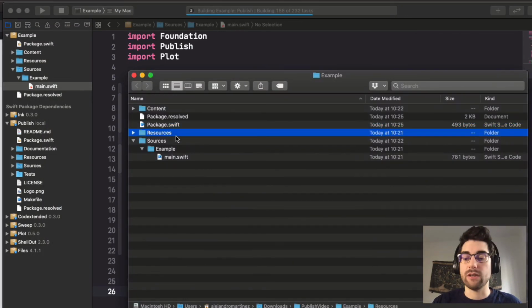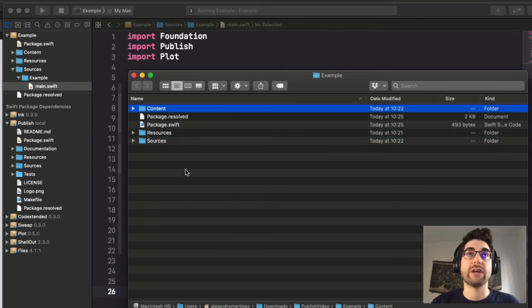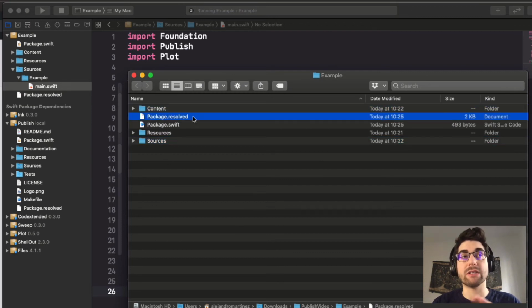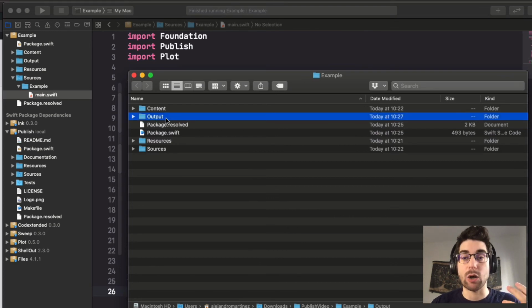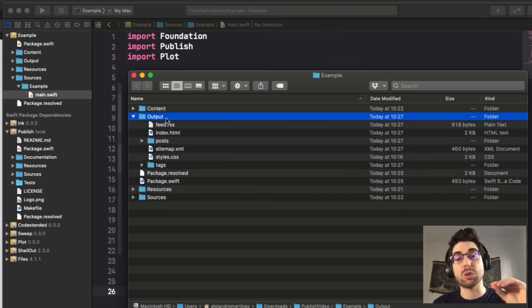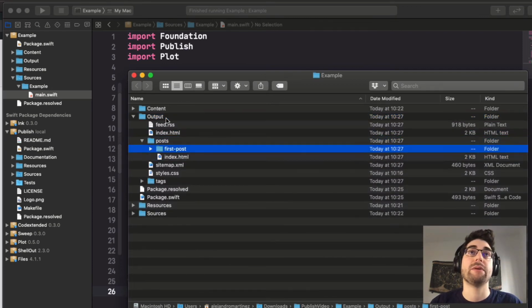If you take a look at the directories that we had, we can see that before we had this, now we have this Package.resolved, and that's because there has been this resolution of the packages needed with the specific versions and all that kind of stuff. You need to keep this around, don't get rid of it. And when Publish has finished building your website, you're gonna see that you have this Output folder. This is what needs to be uploaded into a remote server. It's just a plain, simple HTML page, nothing more.